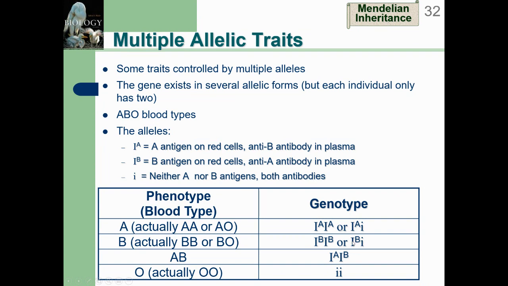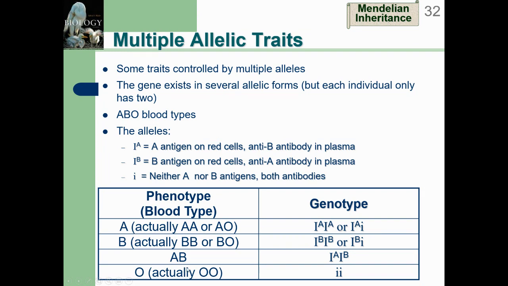So this is also, beside multiple allelic, this is also codominance. Both alleles are expressed. So if I have two A alleles, I have lots of A on the surface. If I have one A and one O, I have half of the A, and I only have half because O doesn't produce any. Same thing with the B. If I get both, one A and one B, I am blood type AB, right? And don't have any antibodies in my blood.